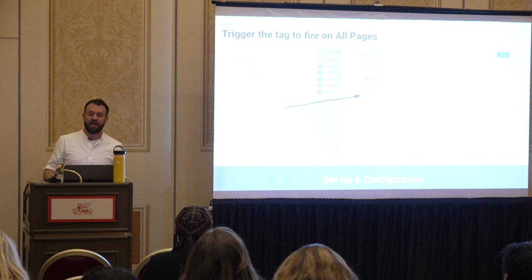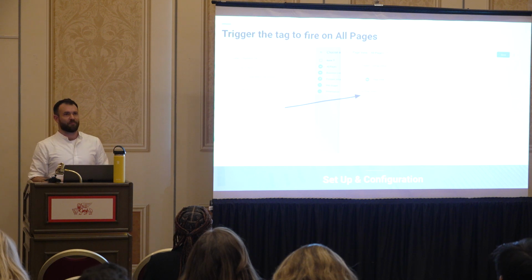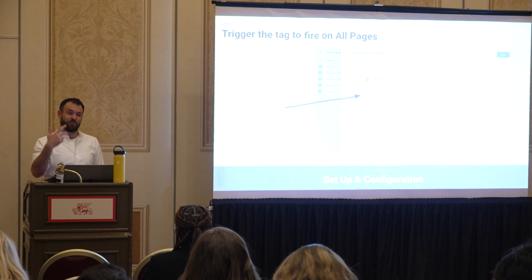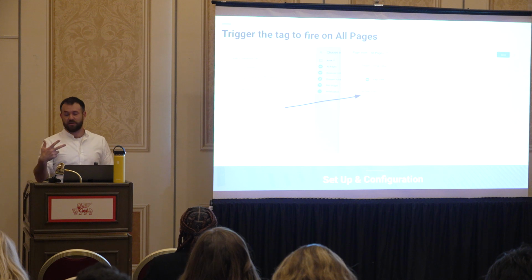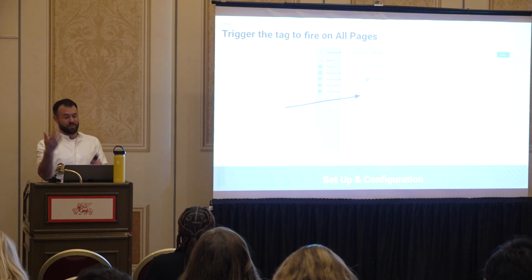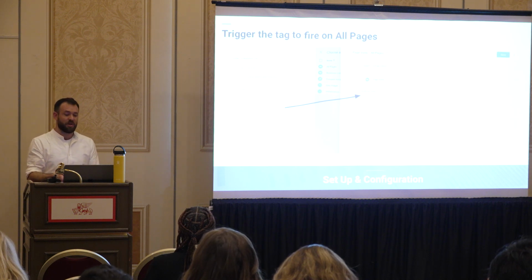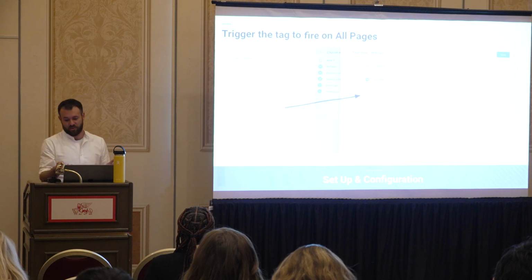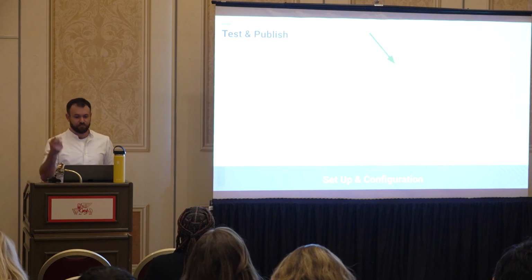The final thing we have to do, and I don't know if I should back up, is this: in Google Tag Manager, we have three primary components. We have tags, triggers, and variables that we work with. Yeah, but I think it's important here because we have to create a tag, and then we have to create a condition on which this tag fires. Because this is the configuration tag for our GA4, it just fires on all page views, which is a default trigger here. So you don't have to create any fancy triggers. Then you hit save.